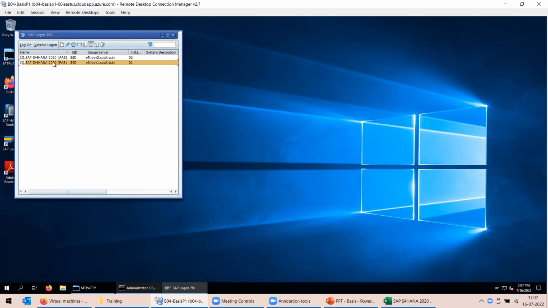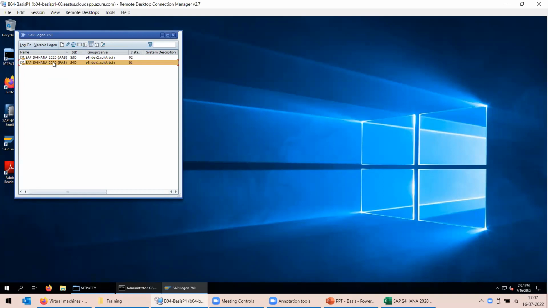If nobody connects to the additional application server, then what will happen? Only the primary application server will be loaded. Nobody will be logging onto the other application servers. So how can you make sure that the load is distributed equally on all the application servers? For example, if 10 people are already logged into the primary application server and someone else logs in, he should be logged into the additional application server, not the primary one.